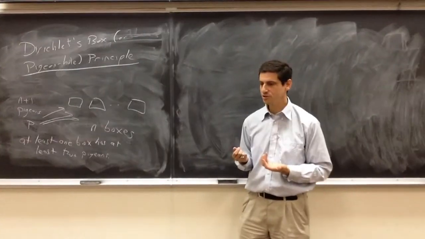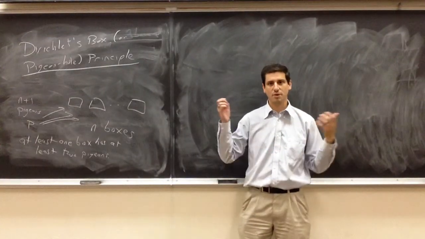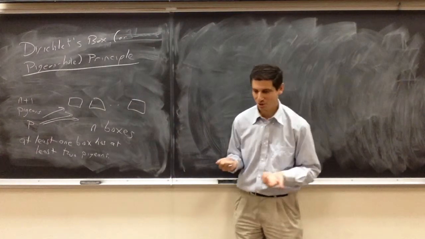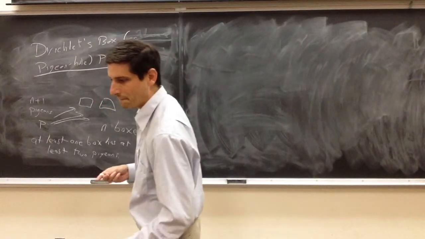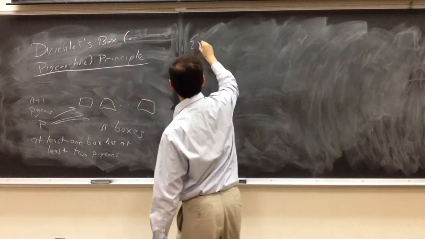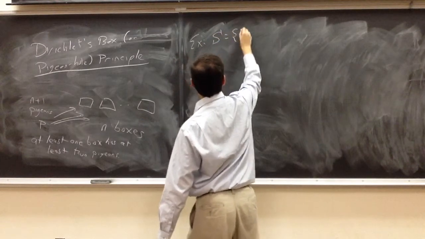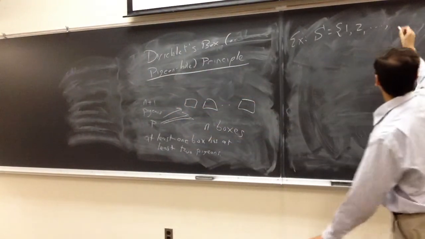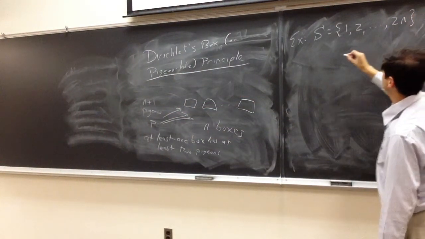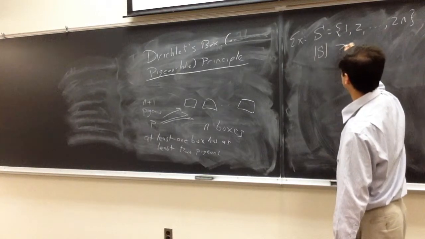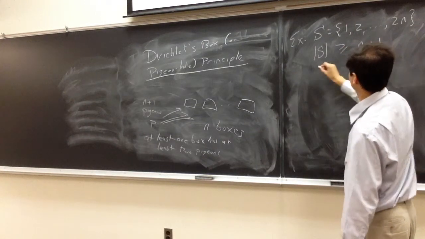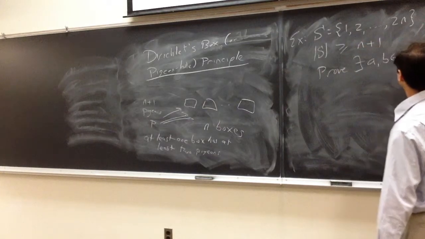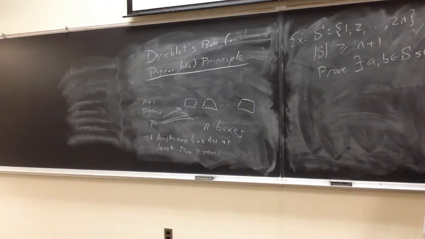All right, so there are lots of different pigeonhole problems you can do. So I'm going to throw up a couple of them right now. Obviously, what do you think will be useful in solving these? Pigeonhole principle. So let's see. The first one. Example. Let S be the set 1, 2, and up to 2n. The cardinality of S is greater than or equal to n+1. Prove there exist A and B in S such that A divides B.